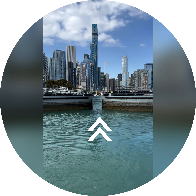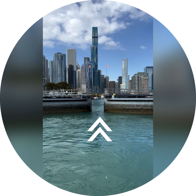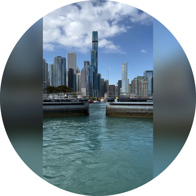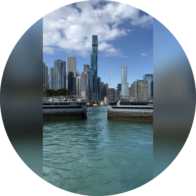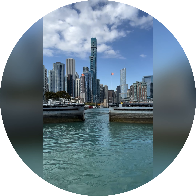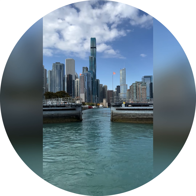Also, contextualism. Contextualism means they're going to borrow from the environment — I've already mentioned color. They're going to borrow color, they're going to borrow shapes. A couple of the buildings are based on what the lake looks like in the winter. The lake never really freezes entirely all the way across, but on the shore there are big huge boulders of ice, and those have inspired some of the architects on some of the buildings we're going to see.